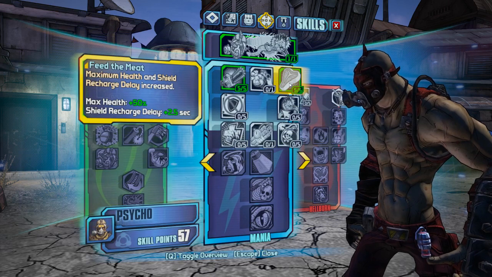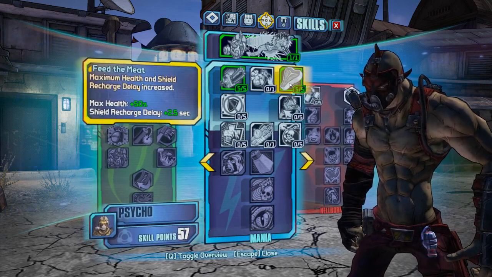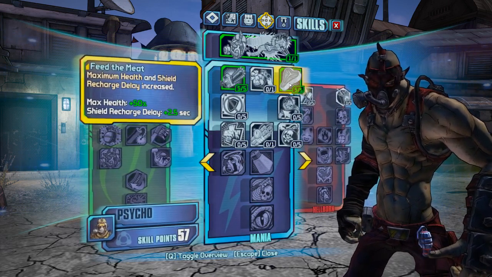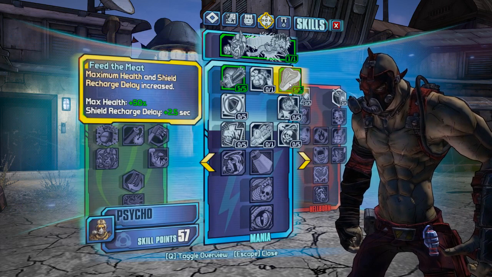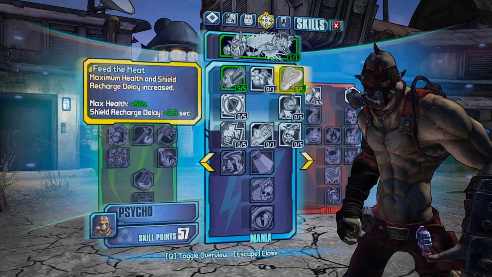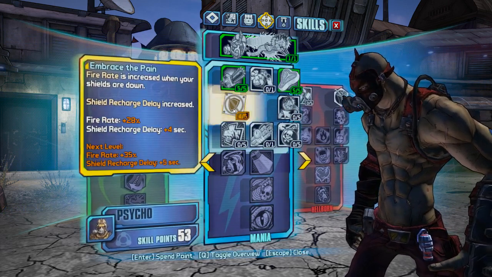Most characters want a good shield. They want their shield to be up, but not Krieg. Krieg wants his shield down all the time because Krieg gets a bunch of different bonuses to his melee damage and to his fire rate and to everything when his shields are down. So hopefully our shields can stay down, and how we're going to do that is we're going to help out with Embrace the Pain over here, 5 out of 5 that.